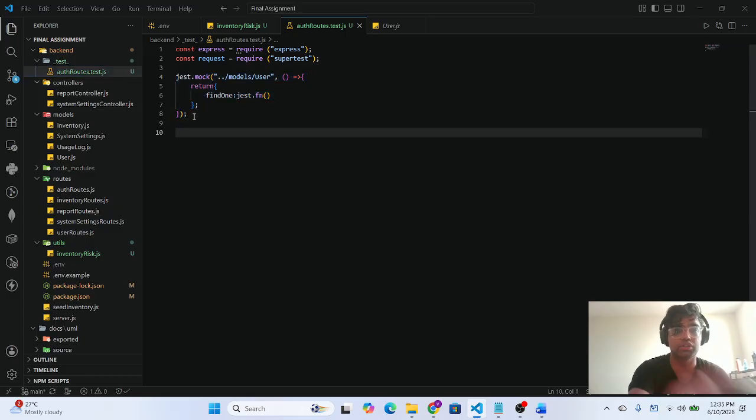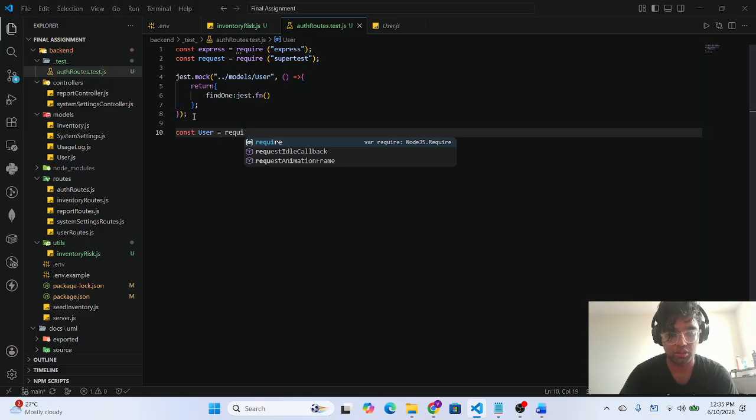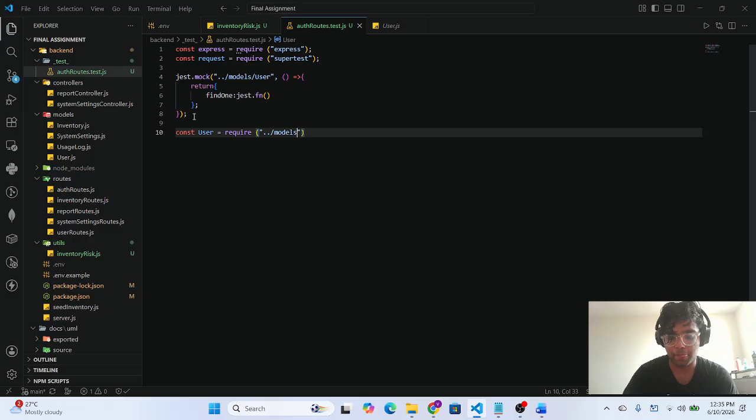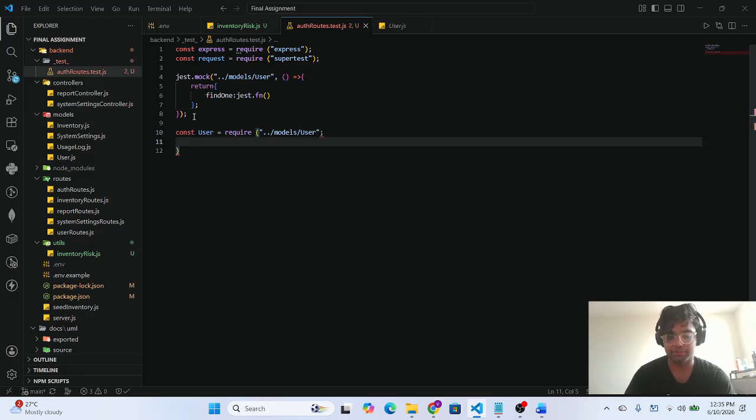So let's import the dummy user that we just created. Const user is equal to require, and go inside models and go inside user. Oh, my bad.